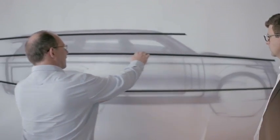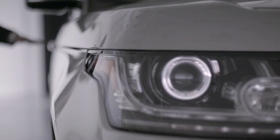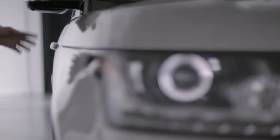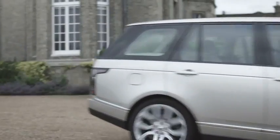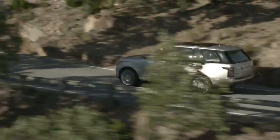It's not a static-looking car. The volumes of the car — our intention there — convey movement. There are no fussy, contrived, superficial styling elements. We worked for a long time on those three key lines: how the sill, the waistline, and the roofline work together. It's the powerful, elegant way that those three lines relate to each other that works perfectly when you see the car moving.